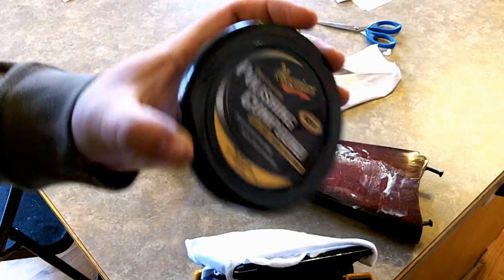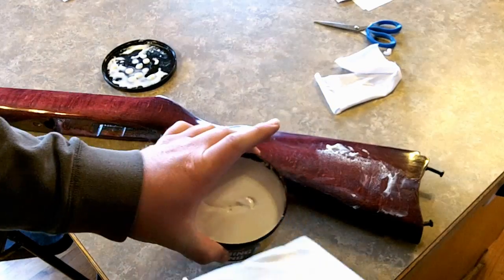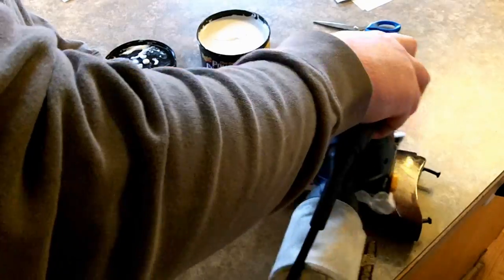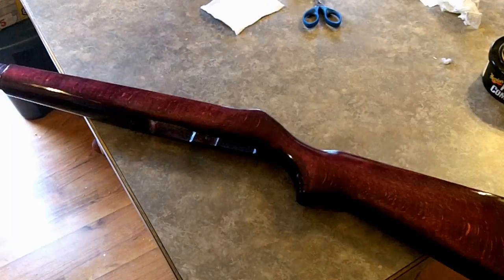Okay, you can see here I've got an orbital sander with a piece of rag attached to it. And then I'm just going to take the polishing compound, wipe it on the stock, and then buff the stock out with the orbital sander. This process works really, really well. I recommend doing it this way. It's a lot less messy than using a buffing wheel too.